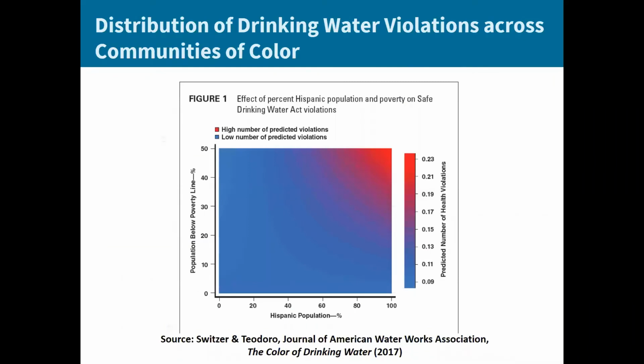The Drinking Water Guide also covers how enforcement works, or is supposed to work. But we want to flag that even with the frameworks we have in place, there are disparate impacts with respect to how the Safe Drinking Water Act is implemented and enforced. Researchers examined rates of compliance with the Safe Drinking Water Act over a 4-year period by race, class, and ethnicity, and found that in communities with higher populations of Black and Hispanic individuals, Safe Drinking Water Act health violations were more common, and that these effects were more pronounced in the poorest of our communities. These disparities are ones we must address and the ones that advocates should keep in the front of our minds as part of our work.